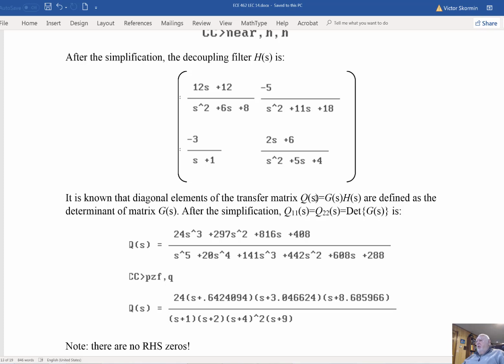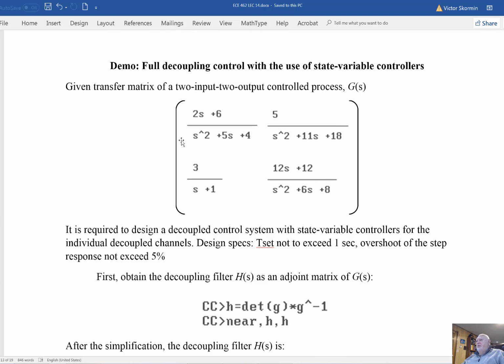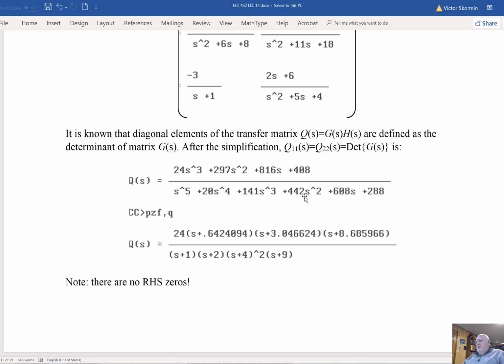And I also know that this Q will be a diagonal matrix, and this matrix Q will have two diagonal elements equal to determinant of this original matrix, transfer matrix of the control plant. So in order to compute the determinant, you will be better off with using the software tool.